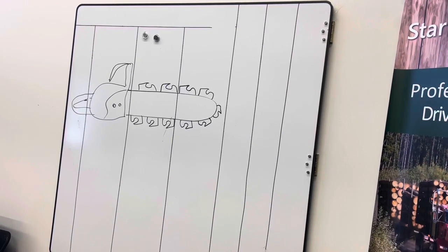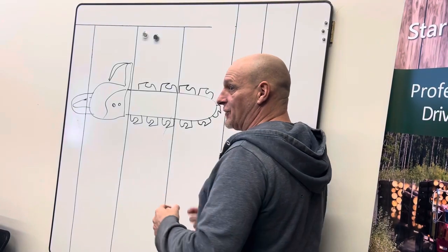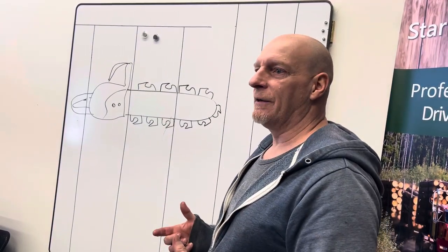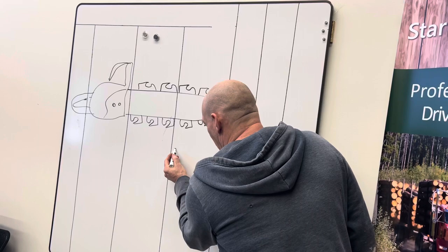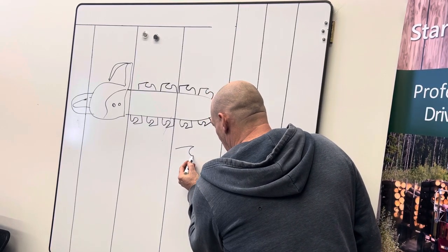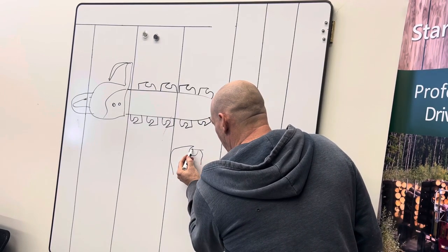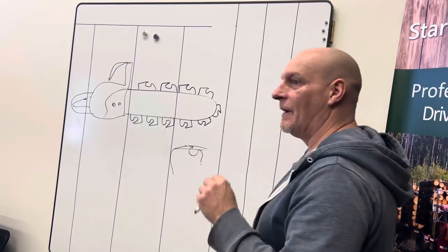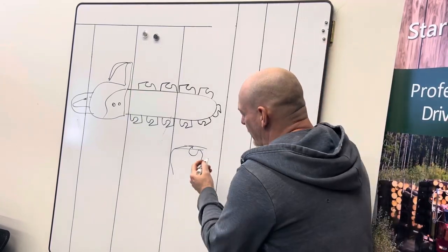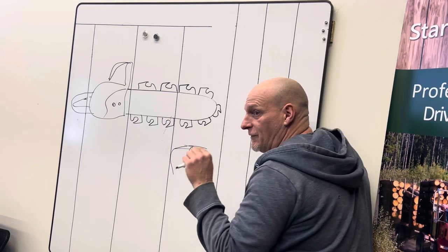When we're filing, it's really important to know and understand why we're filing everything. When I was talking about being consistent with your filing — when you put a brand new chain on, it's like the best thing in the world. There's a reason for that. They've designed the tooth and the height of the raker to have a certain gap between the top of the tooth and the raker. That's what gives you your chip cut. Your raker gives you the distance between the top of your tooth and your raker — that's what gives you the chip.